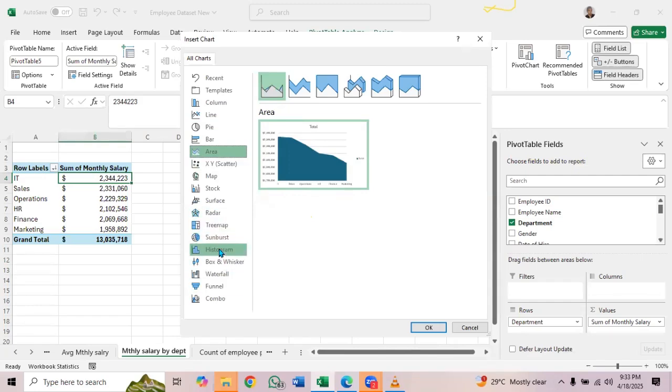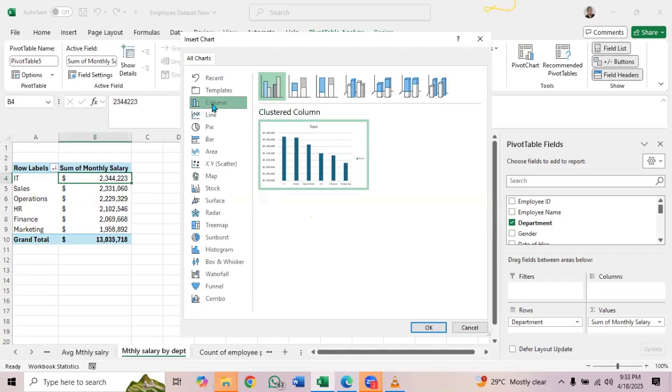But these other ones, we can represent any of these charts with this particular data set, but we cannot use them inside a pivot table. That's the difference. Are you getting me? But we're going to see how they actually do work. We're going to work with the ones that actually do work with pivot tables first. That's the one we're going to be using first.